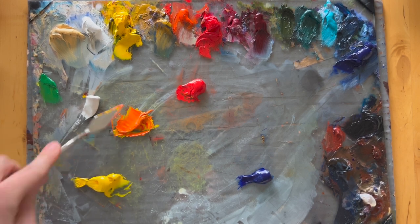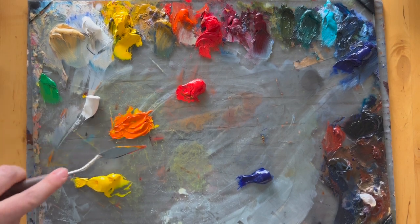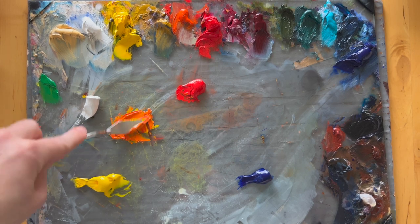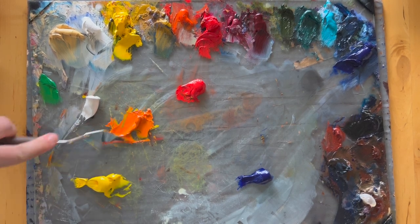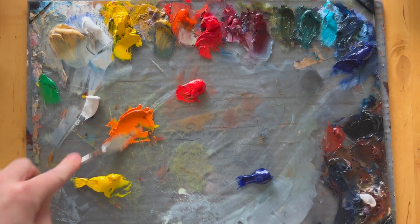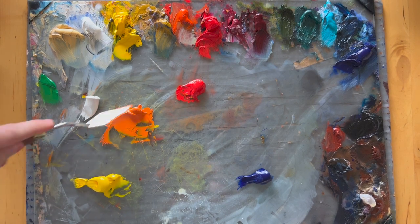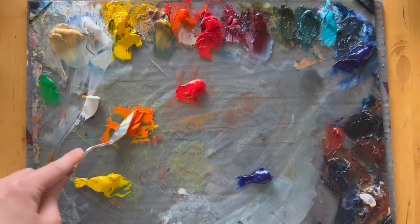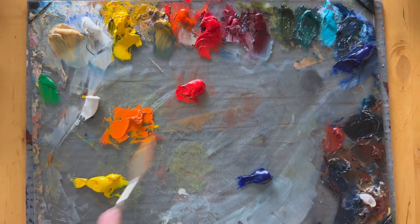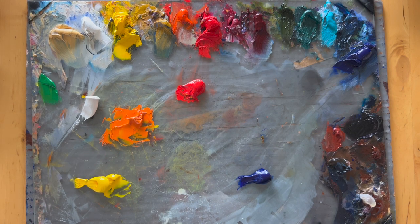See, I had so much yellow and I just put this tiny amount of cadmium red, and that was enough to already make a very strong orange. And you'll have to play around with the technique of how to mix the colors with the palette knife, but over time you'll get more and more used to using the knife and manipulating these piles of paint and mixing your colors. So I have a pretty nice even orange. I think it's pretty in between the red and the yellow. So I think I will leave it at that.